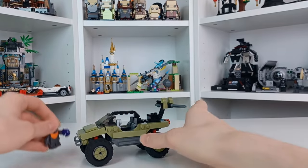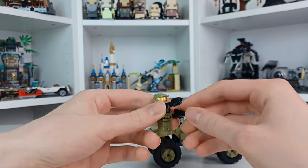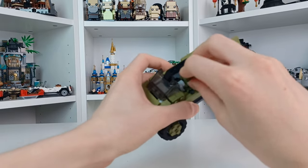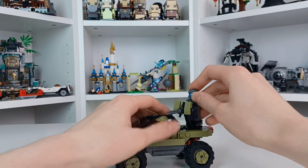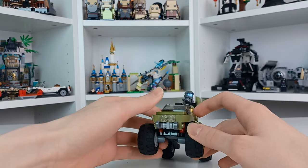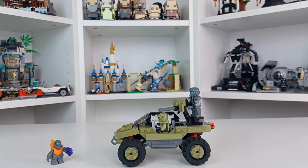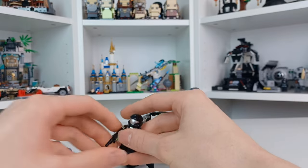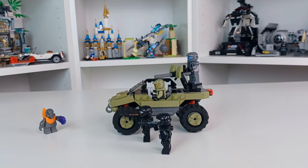Showing off some custom figures I'll be pairing with this — we have the Brick Tactical Grunt. Let's put that in front of our Warthog. And then let's bring in the Brick Forge Master Chief. Let's throw him into the driver's seat. He matches so, so well. And then we can give the Rookie from Halo 3 ODST the turret. If I get some Brick Tactical Marines, I should totally put one into the turret. Now you can see we have these two chasing down the poor Ungoy. Just to make it even more unfair for the Ungoy, let's throw in two of these black Brick Forge ODSTs.